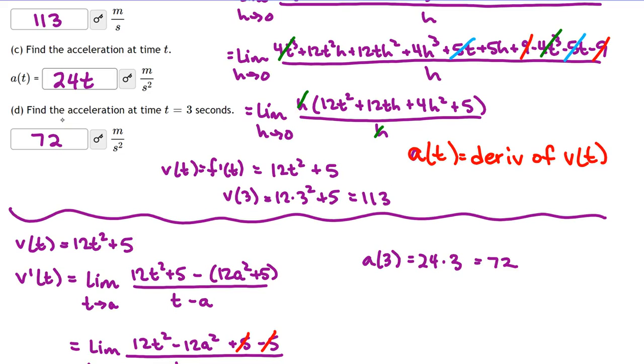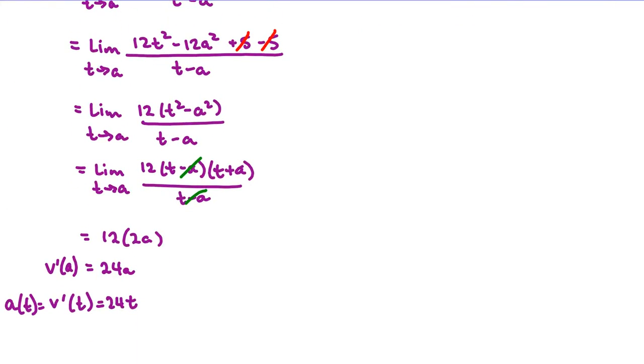Whew. Okay. So, lots of good things to know from that problem. Acceleration is the derivative of velocity. Velocity is the derivative of position. What's the derivative of acceleration? Is there a rate of change to your rate of change? There is. It's called jerk. It's kind of funny. And we even have derivatives of that.